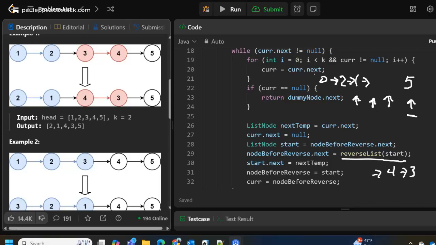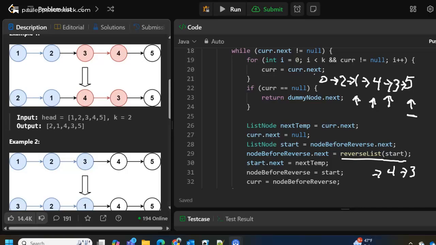The reverse list goes in here for 3. And the pointer of start.next, which is the 3 node, 3.next, is next temp, which we saved as 5. So that's what we have.